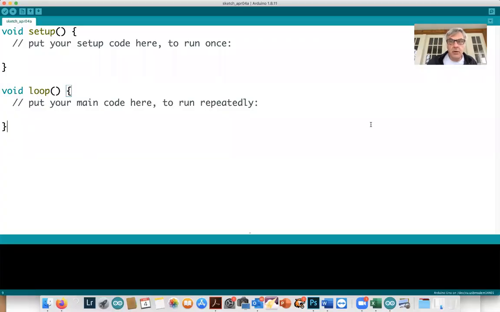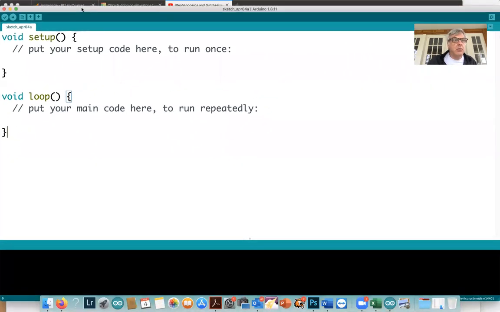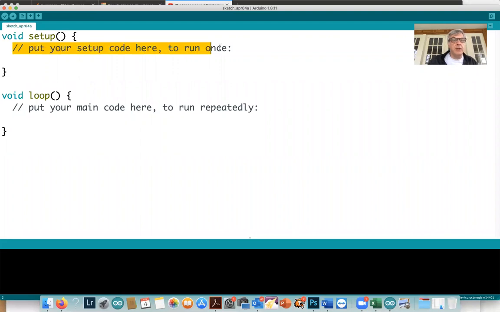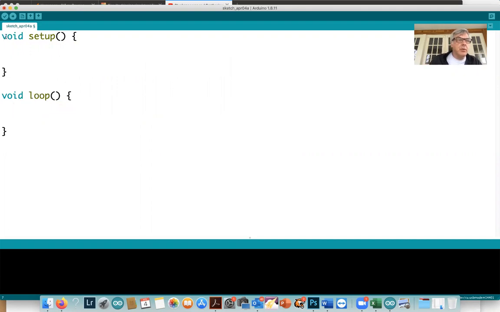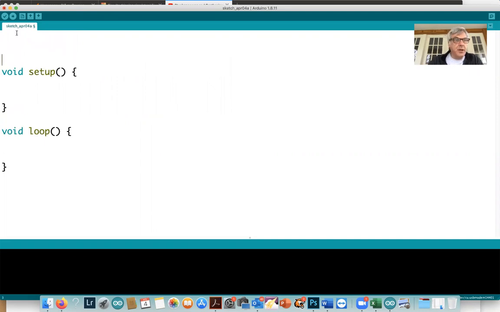So to do that, I'm going to share my screen, which is there, and I'm going to come over to here, desktop, share. In this case, we know what all this stuff is, so I'm going to get rid of the void setup comments. And I'm just going to start in with a setup of this particular program.